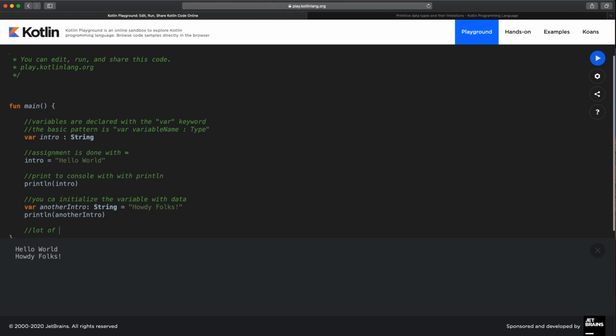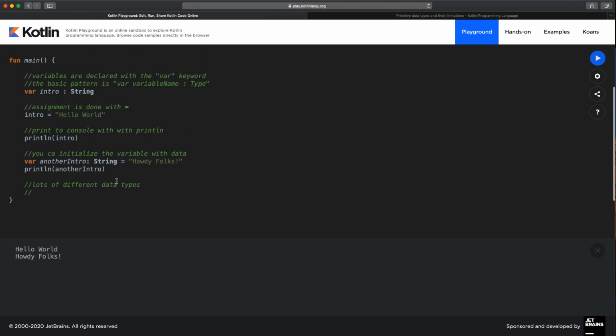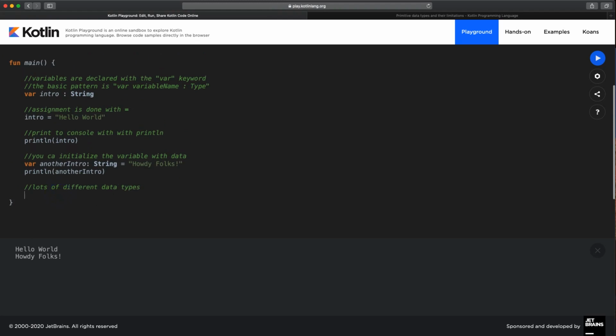There's lots of different data types. I'm going to put a bunch of spaces down here. Maybe I won't have to scroll quite as much. So for example, we could do var, we'll use kind of generic names here, my string. So we have a string, which we've already seen. For numbers, a lot of times we'll use int. So that's an integer. An integer is roughly plus minus 2 billion, somewhere in that ballpark. Integer is a whole number. If we needed a really big whole number, you could do a long.